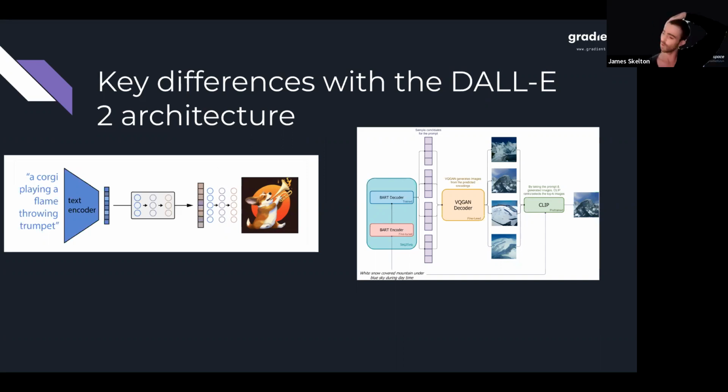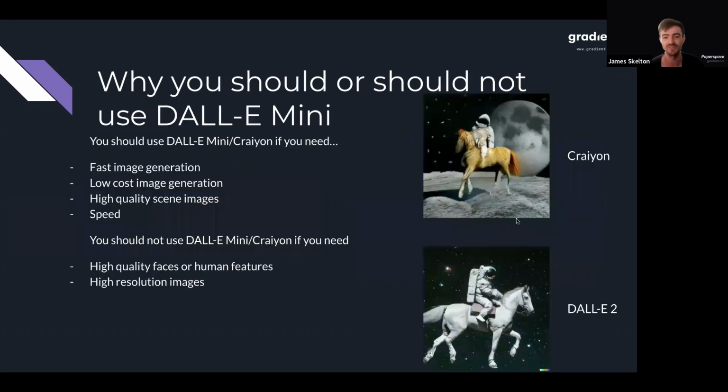Really what we want to think about here is that there is a massive decrease in time and costs to train and use the Crayon model compared to DALL-E 2. The two projects may have originally shared a name, but that's really the majority of what they share, I guess, besides their subdomain. There's a lot of key differences, and you would want to use them in very different spaces.